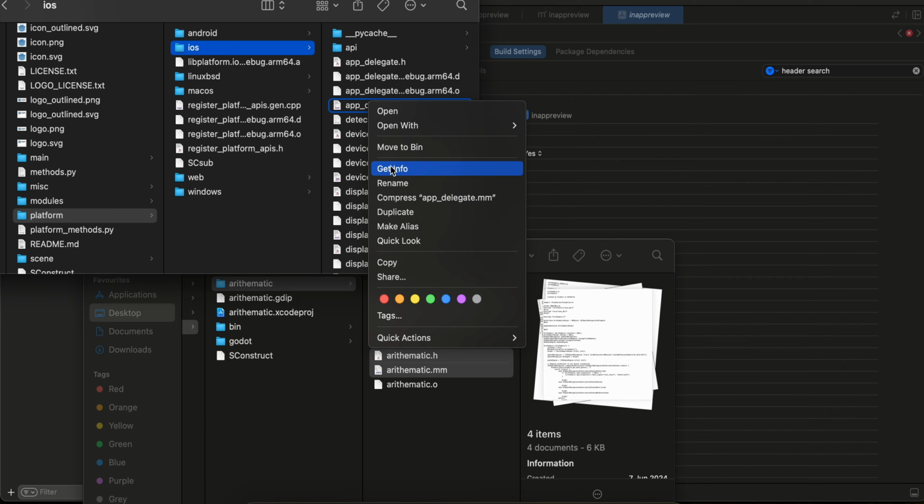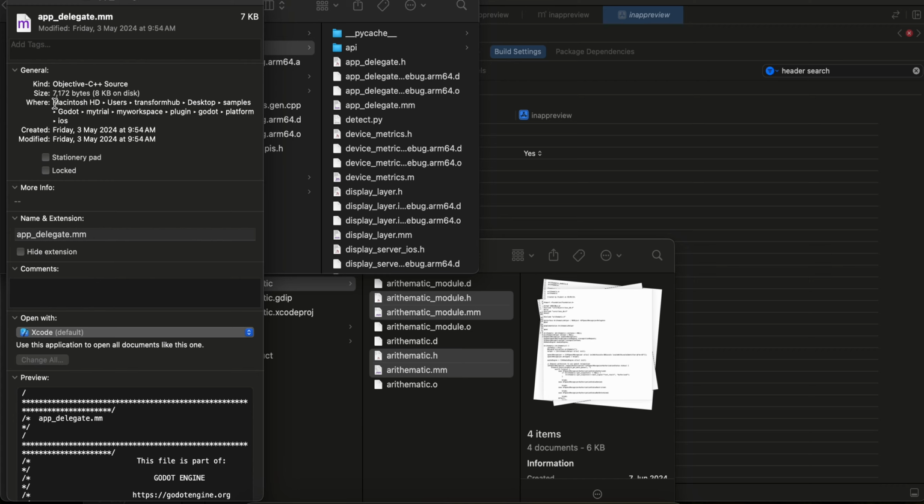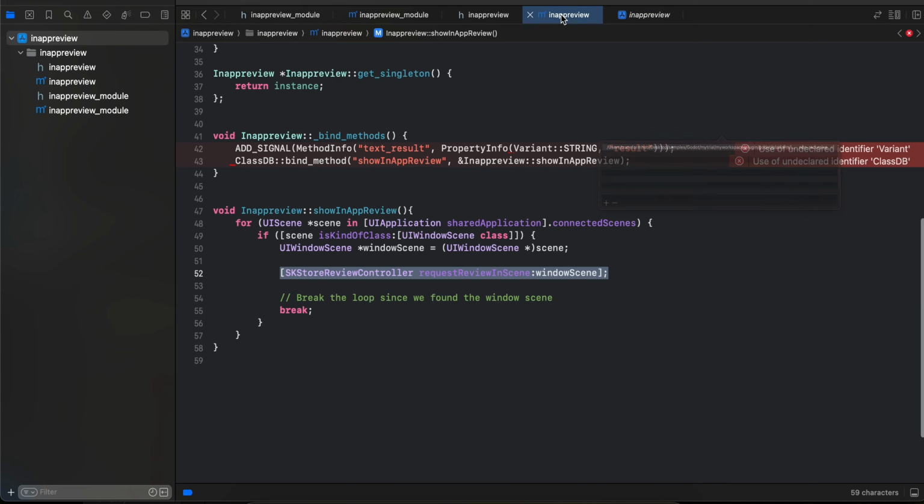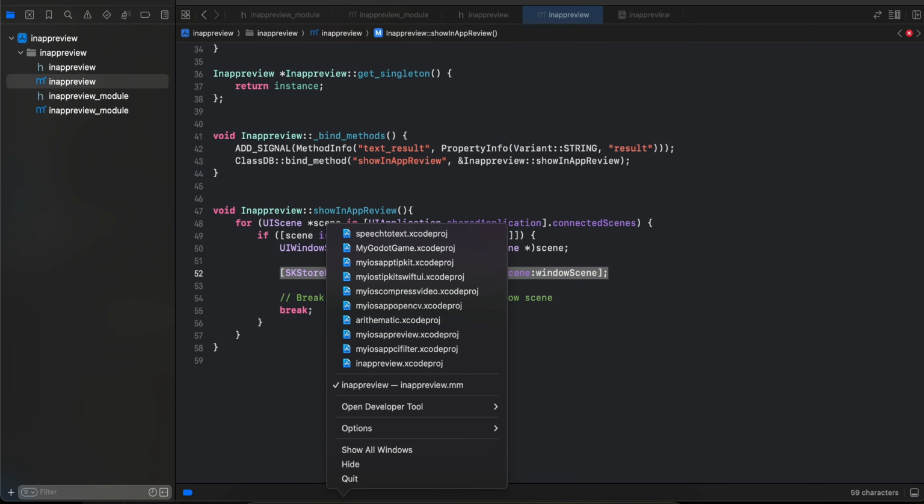I'll right click, get info, and I'll just copy paste this particular URL inside header search path. So I'll just copy this, I'll click on this plus button, I'll paste it over here. Then I will just quit Xcode.